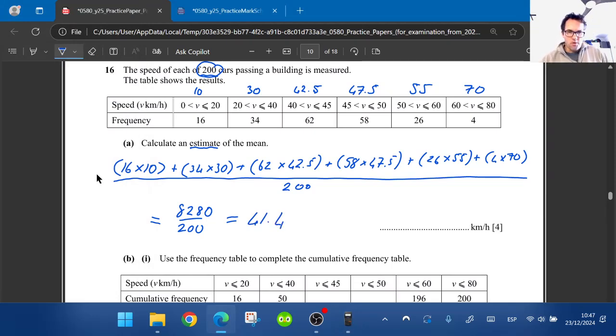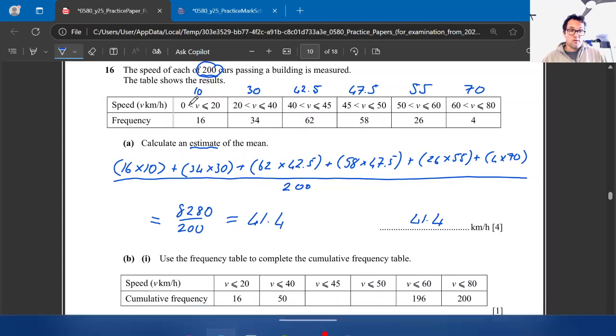Does that make sense? Where is 41.4? Well, it will be in this group here, which is around about the middle. So it's definitely an answer that makes sense. Okay, if you press a times by accident with a plus, you'll get an answer that's way too big. You think, oh, I must have made a mistake. Think if it makes sense, right? If you get 75 kilometers per hour, it can't be, because there are only 4 cars who drove in that area. You know what I mean? Or you get too little. Let's look at the mark scheme.